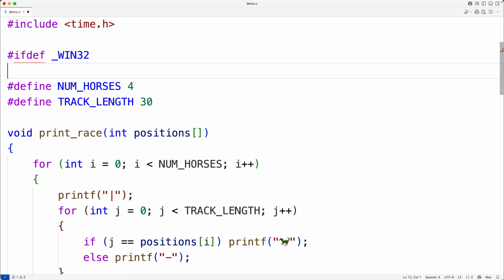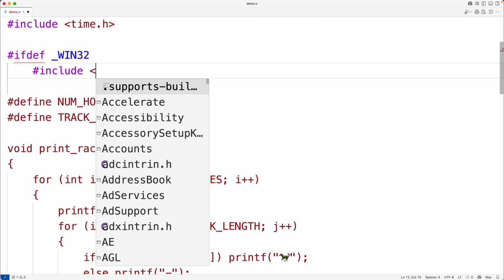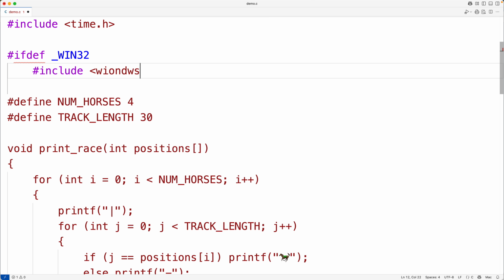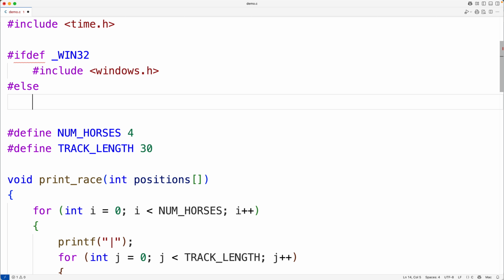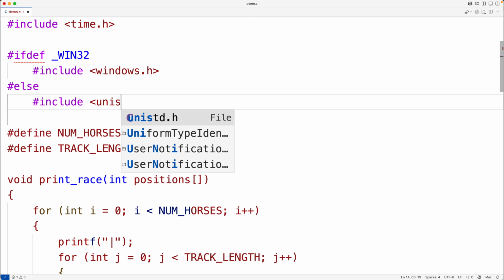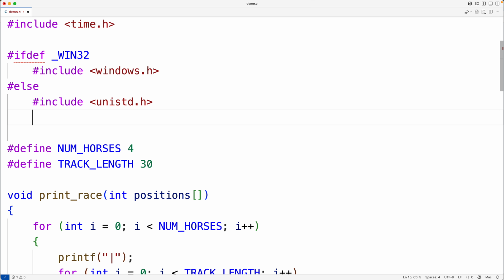So basically here we're saying if we're on a Windows system, then we're going to include the windows.h library where the Windows sleep function is defined. Otherwise, if we're not on a Windows system, then we're on a POSIX system, and we're going to include here unistd.h, where the POSIX sleep function is defined. And then we'll have #endif.